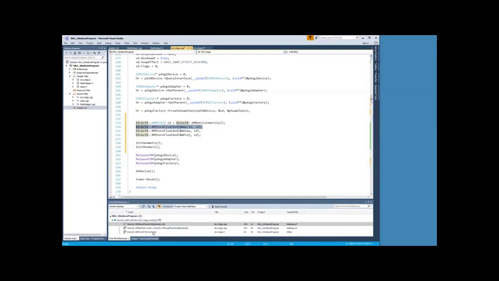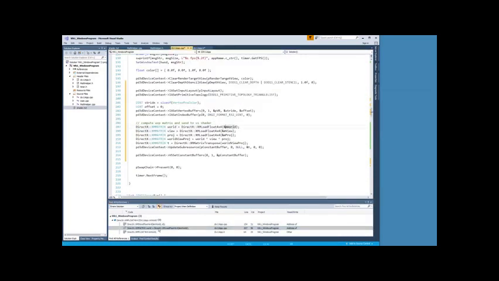And now we're getting that world matrix, we're getting the view matrix, we're getting the projection matrix. We multiply them all together to store them in this world view projection matrix.